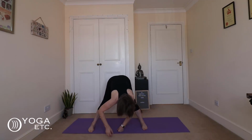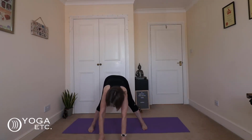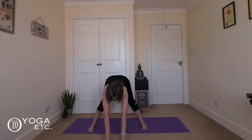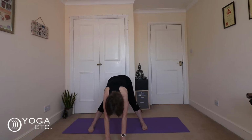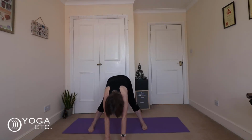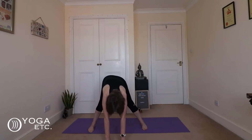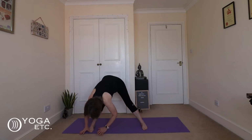Okay, and then we're going to walk the fingertips out, so we've got a nice long spine. If you find it hard, you can always pop a block here so that you lift yourself up a bit, but again, or a blanket, find what works for you if you can't quite reach the floor. Rock the hips from side to side, pull your tummy in, feel the length of that spine. That's it. And then walk your hands over to your right foot and hang down over that right thigh.